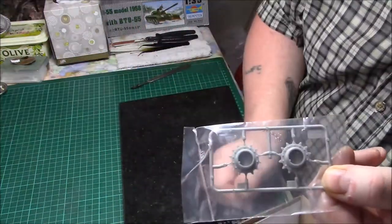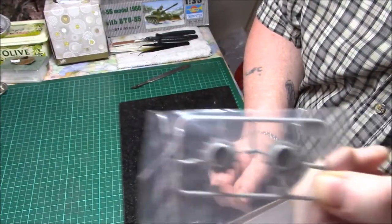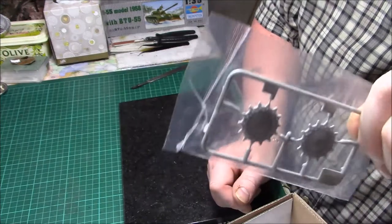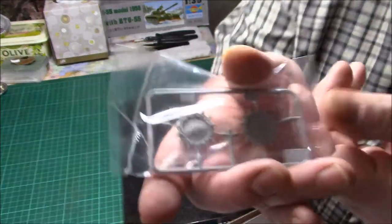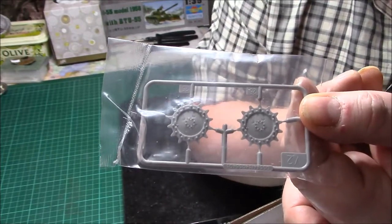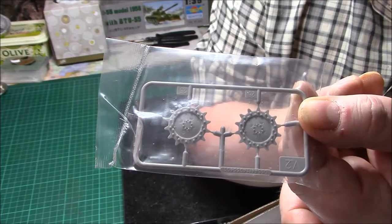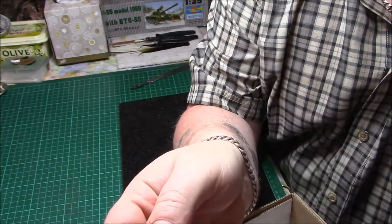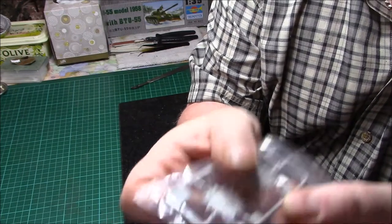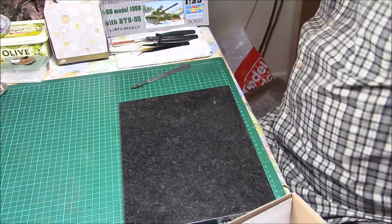More. The sprockets, I say there's no point in getting these little bags out for the sprockets. So you can see they're nicely detailed again. Nicely detailed again. It's got V2, so let's be version 2, I presume. Yeah, it's got V2, so I'll have to look into it. I'll read the instructions properly when I get to them.